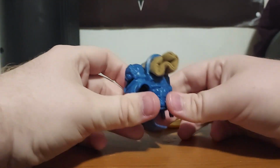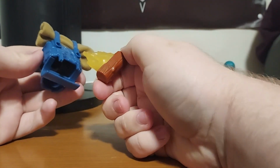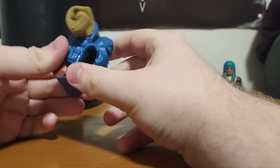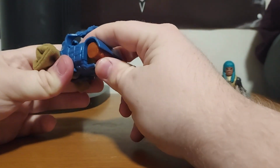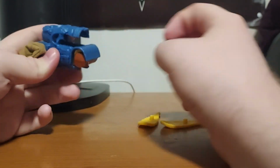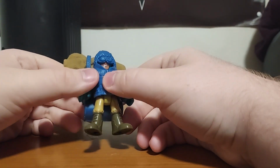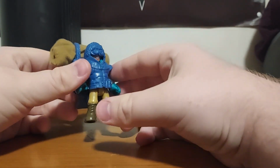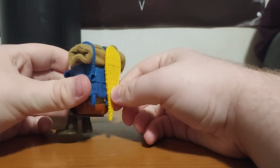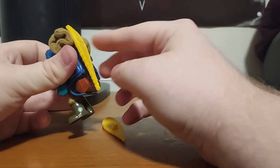And now he has his sleeping bag rolled up, and you can take the campfire and stuff it up under here, and it looks like he has a spare log, so that's actually pretty cool. So let me do this real quick, and I think that'll do it. Take the Yeti Mountain Guide, slide him over it, and you can see he has his goggles on, and you can take the snowshoes and put them on his backpack.